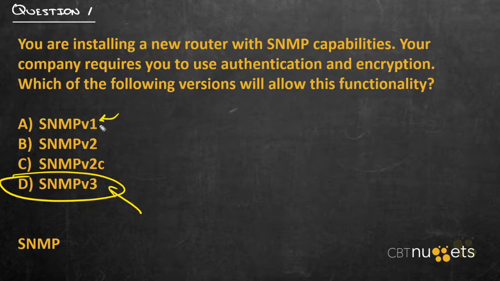Version 1 was alive, and that's pretty much where the whole standard began. In version 2C, they updated it to a lot of the modern bandwidth capabilities, so it's just kind of like a general update, but still used community strings as its only form of security. SNMP version 3 offered authentication to where you can have per-user authentication and basic level encryption.